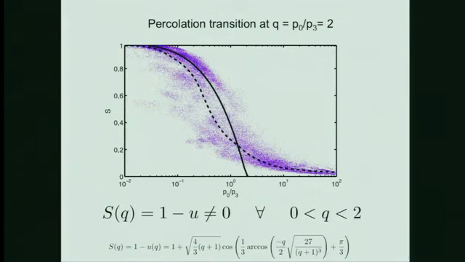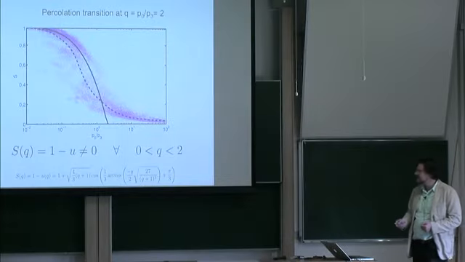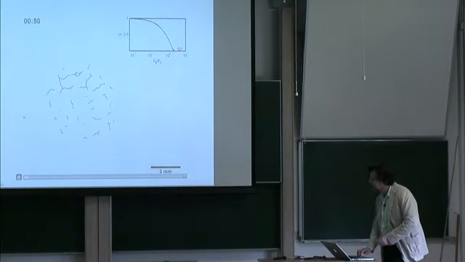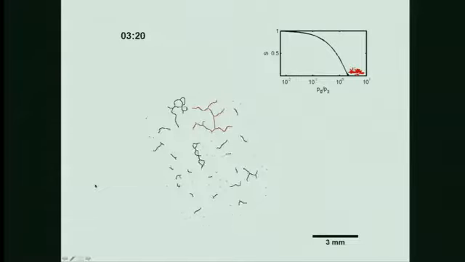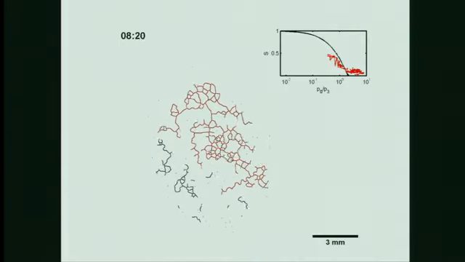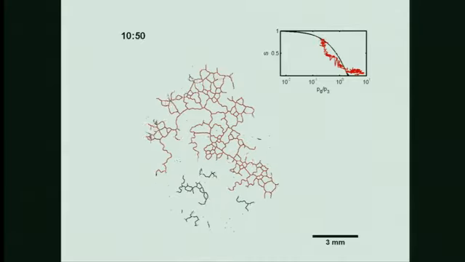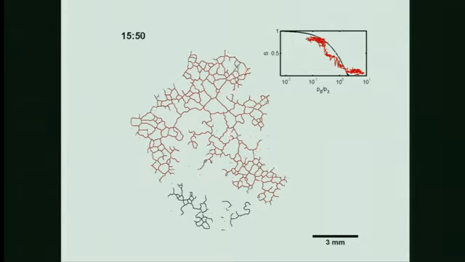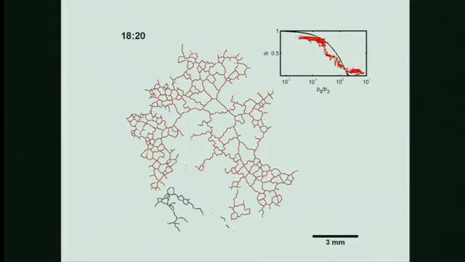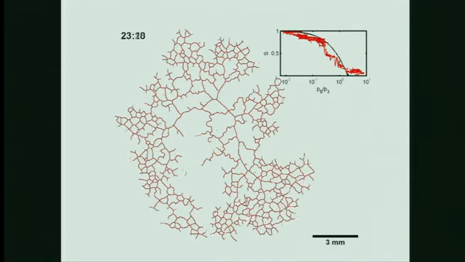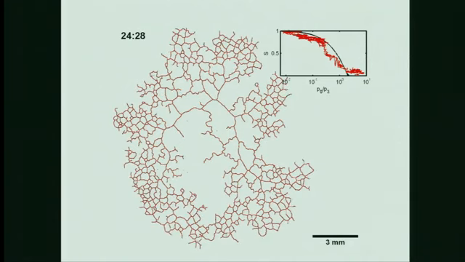Of course, S is different from 0 in this regime, and I told you that is a finite size effect. So here's a trajectory of the movie you saw in the beginning, just the skeleton. Here's S as a function of this Q parameter. Now it shoots up when the giant component goes to the size of the whole network, and you can see, of course, the system has some fluctuations. Now, it doesn't stop here.